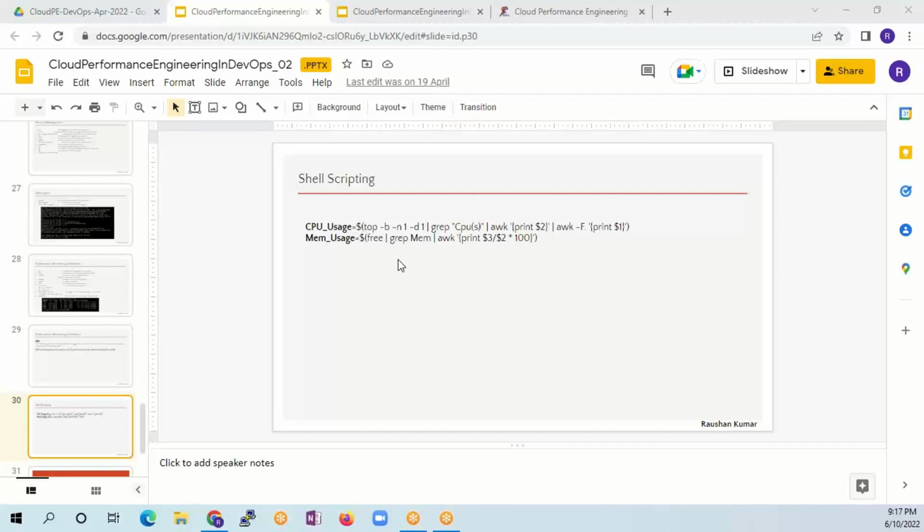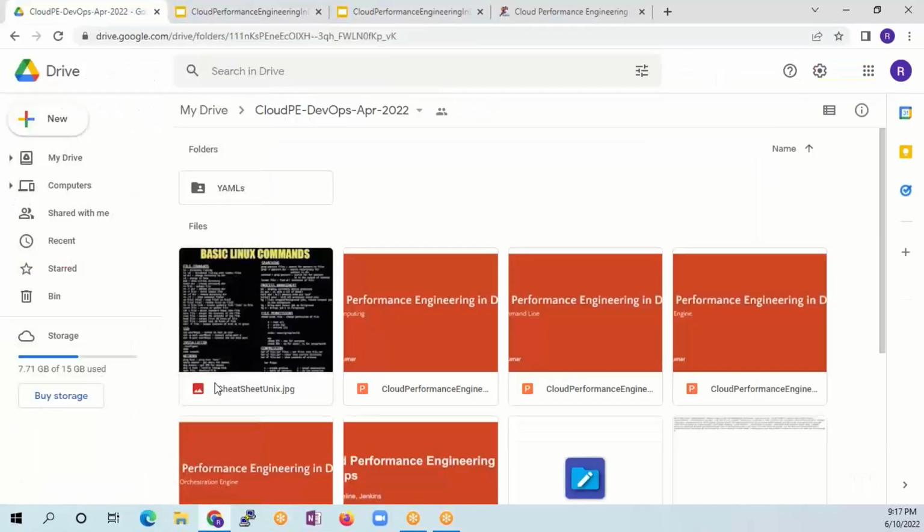Let's say if you do not have any such tool, how can you get the metrics from the operating system? Because you know that in Windows also you can capture, right? I hope everyone is aware of Windows. How do we do that? So the same thing we'll do for Linux as well. How can we capture those details? You have everything here, right? So we'll do the shell scripting part as well. So that's about the Linux operating system, right?